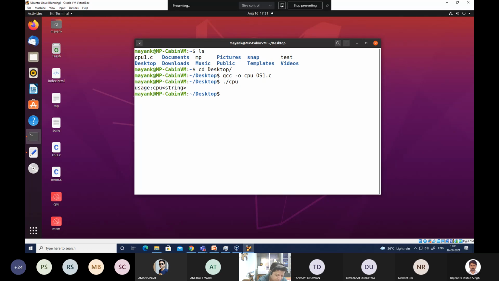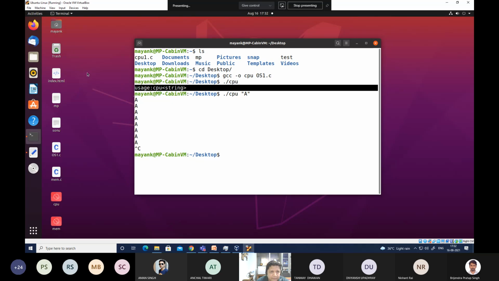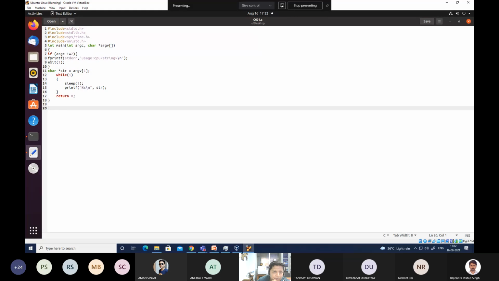Okay, I have to provide a string. So after every 1 second, A is getting printed. I've shown you this just to show you the usage of that standard error message. We have used: if argument is not equal to 2, then usage CPU string. Got the point?